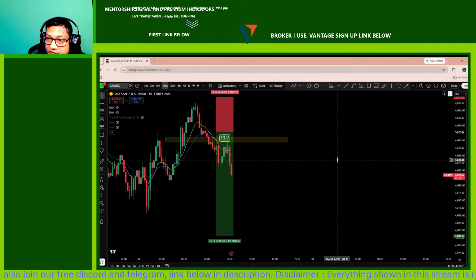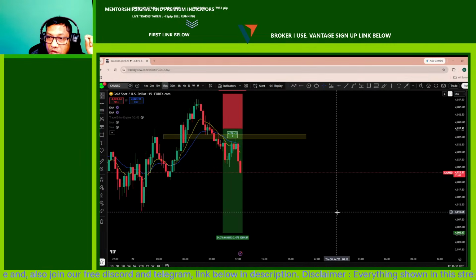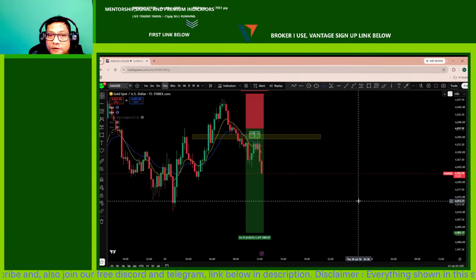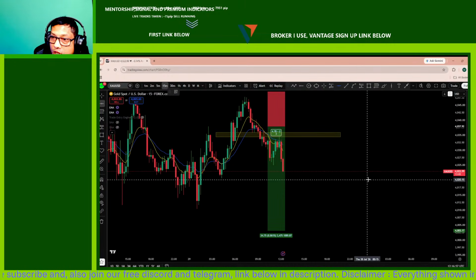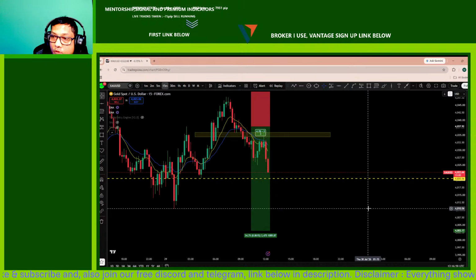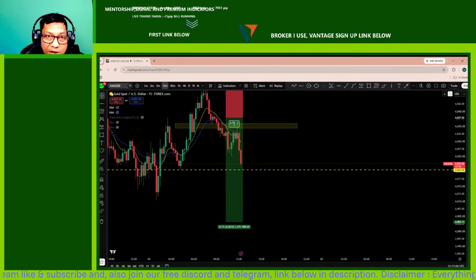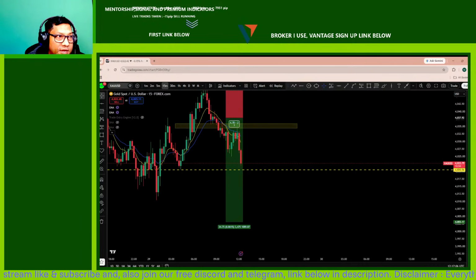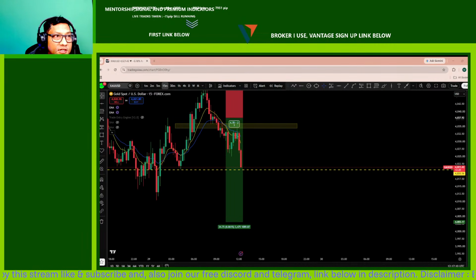This is where there is a series of lower highs and lower lows. This is in a downtrend, and in the downtrend I'm looking at this price action to break below, potentially to test that low and then continue to drop back below the overall trend here. This is also the current trending market structure.